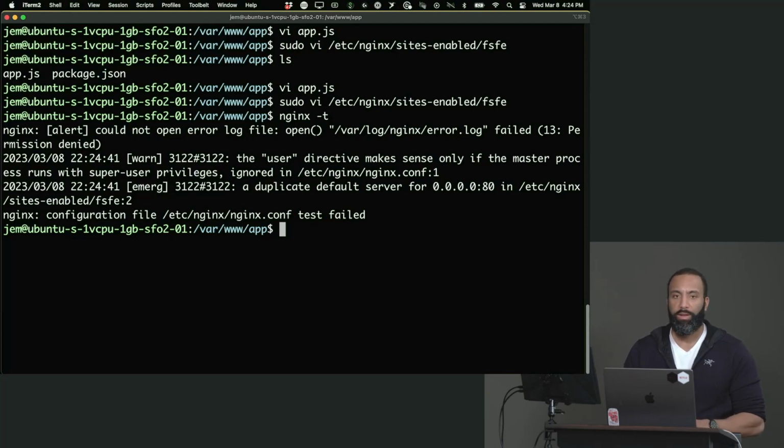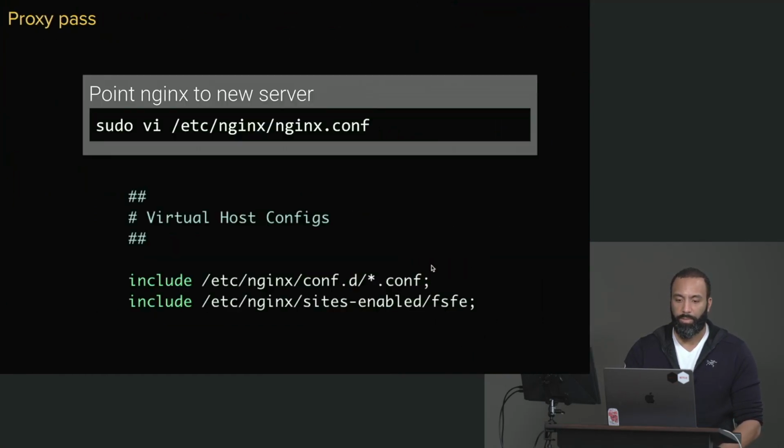So one thing we didn't do is we created a new sites-enabled, but we didn't actually link it to anything. So let's go ahead and do that now. So we need to edit our actual nginx.conf file. We're going to remove the default. We're only going to put in the sites-enabled for fullstack. We don't have to do this. This will just make our life easier. We're not dealing with the default anymore. We don't have to worry about it being caught anymore.